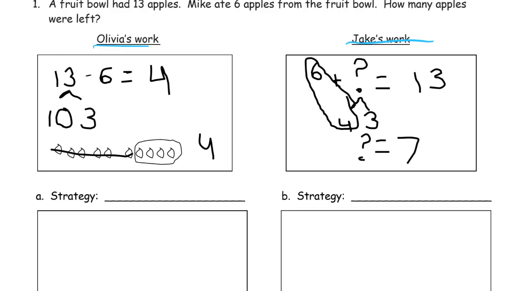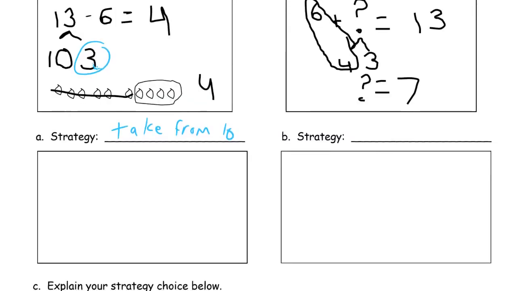She's going to take from 10. When she takes 6 away from the 10, she's got 4 left. But what about this 3 here? It's just left hanging in space. So this 4 is left, but don't forget these 3. So that's what she did. She forgot those 3. So we're going to fix hers. And we're going to do that using the same strategy. This is take from 10.